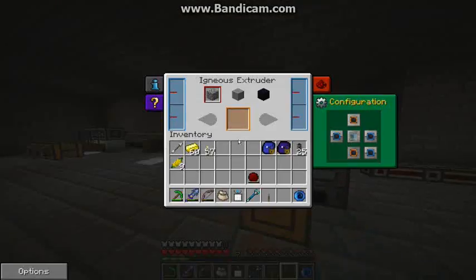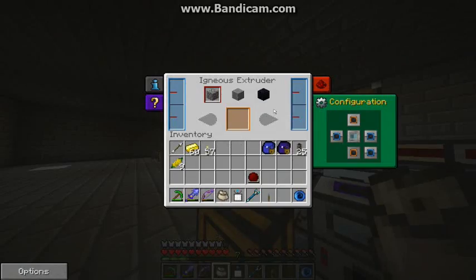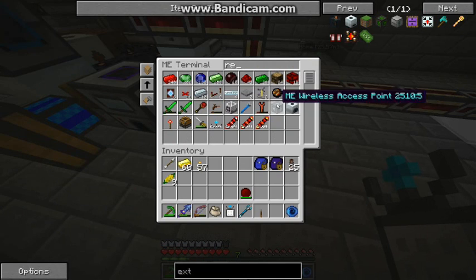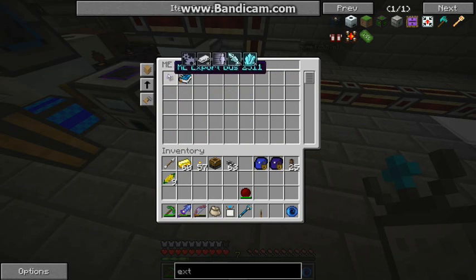So macerator is getting power, the igneous extruder is set to cobblestone already. I'll just have to put some lava and water in there. I'll use my other relay for this. Get over here. I'll need some cable. An export bus. An import bus.